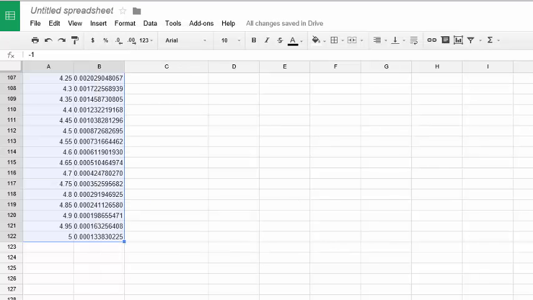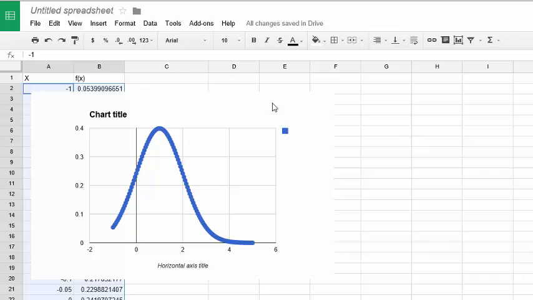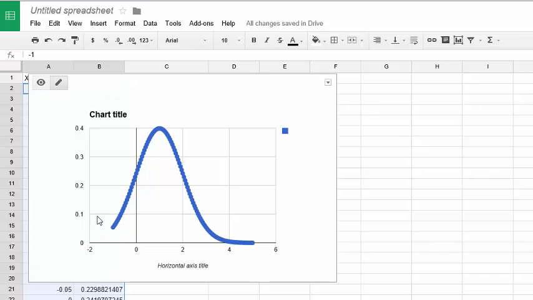I don't know where it is. Oh, it's up here. So here's our chart, and you can see that this has a really nice normal probability distribution function.